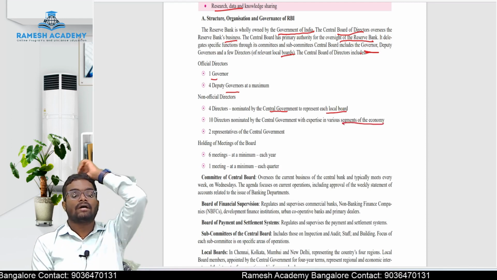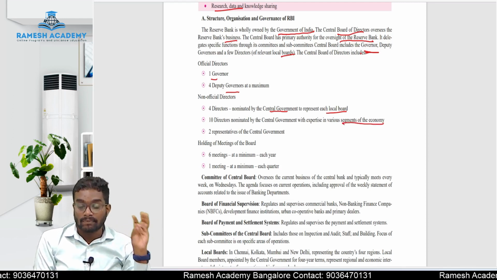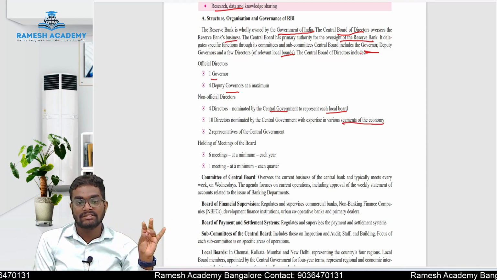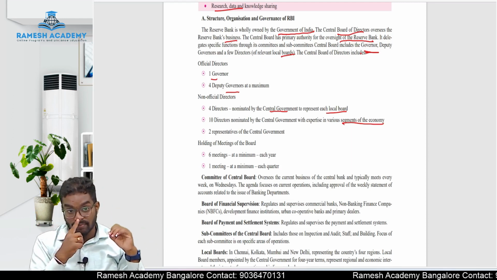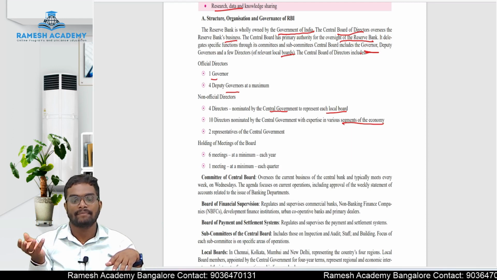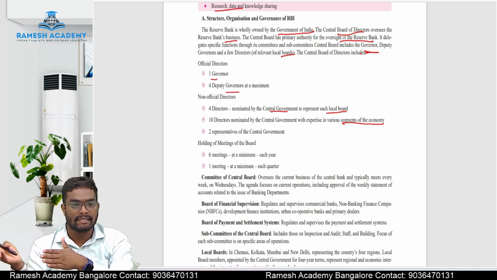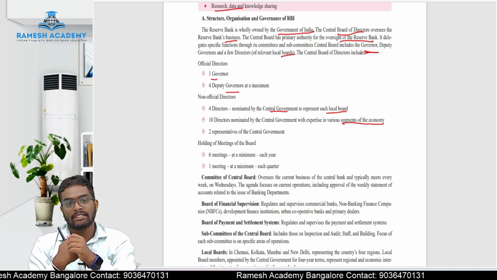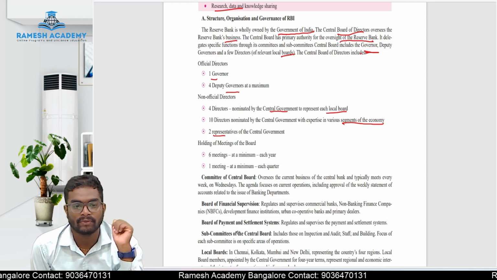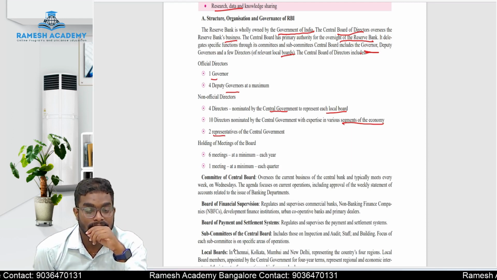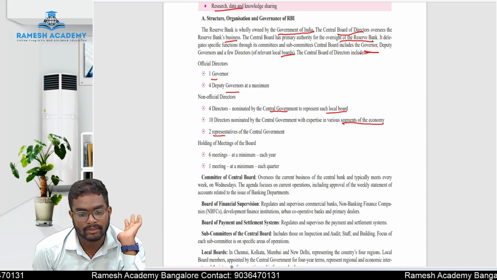So RBI requires certain subject matter expertise from the stock market, banking business, or the loan business, and certain sectors in the economy. RBI may have a future goal, for example for the automobile industry, so they'll call a subject matter expert from the automobile industry, etc. And then the 2 representatives from the central government. It may be the revenue secretary or some other persons as required by the government of India.